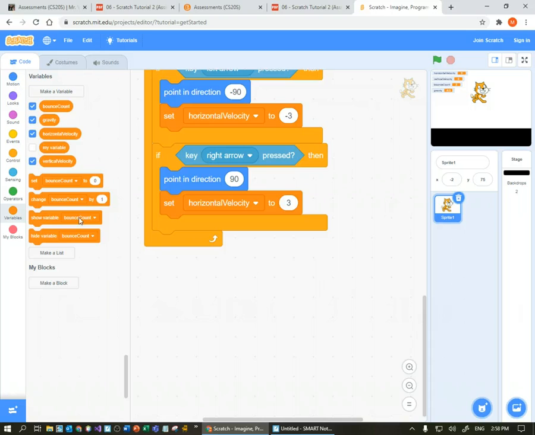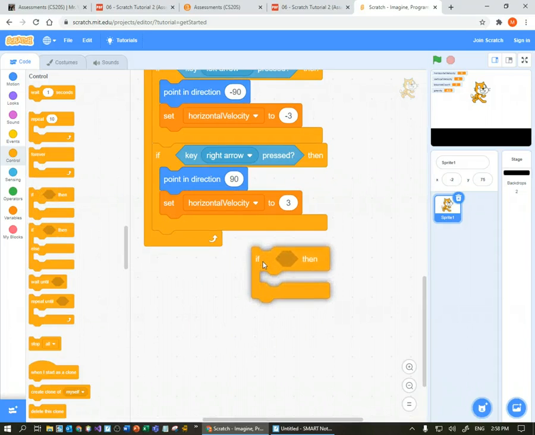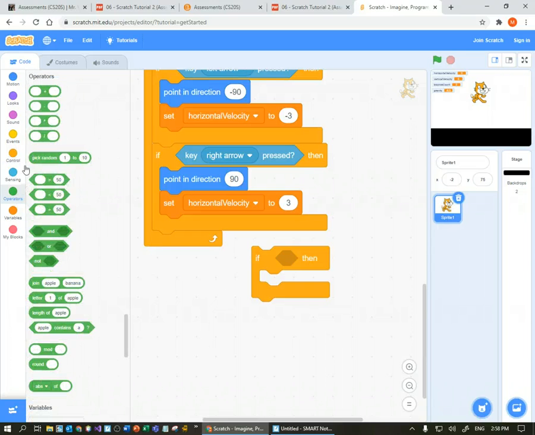All right, now we're going to build another set of blocks using control to start, another if-then. I'm just going to put this here because this is going to be very nested, so we're going to build several things at once. Some of these come from operators. Under operators, you have to go further down, and you're going to find the word not, N-O-T. You're going to need 2 of these, so go ahead and bring out 2 of these for now. A couple above the word not, you're going to find one that says and. You're going to need 1 of those. So I'm going to grab those together right now.